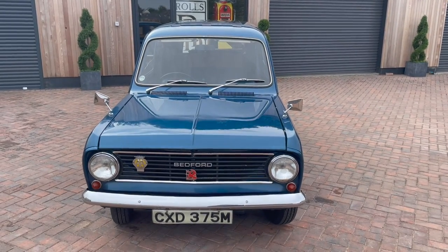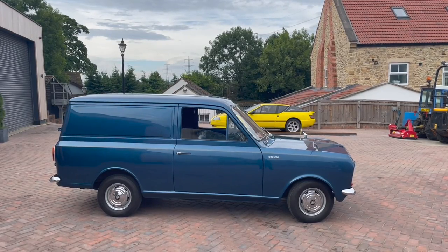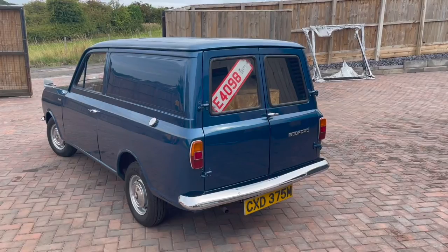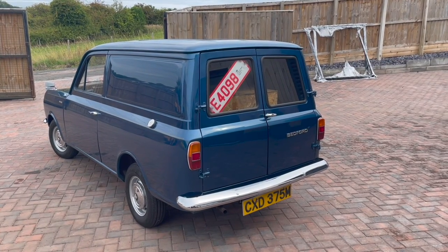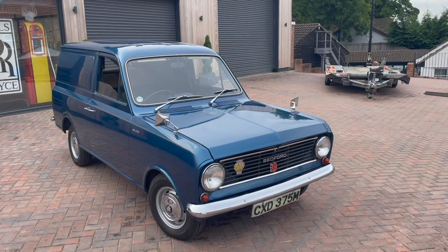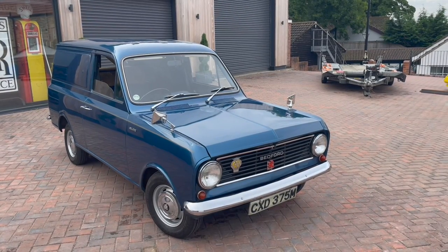It's just a shame there's not so many of them left on the road. But if you're interested, it's up for sale. It's a really rare van. It's not a concours van by any means — the paintwork isn't concours — but it never was in a van. So it's definitely one that, if you took it to a show, people would be attracted to it. We're going to take it out for a test drive and I'm going to show you how one drives.